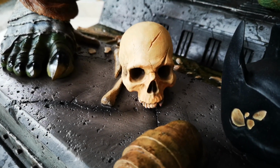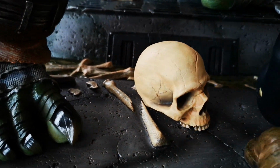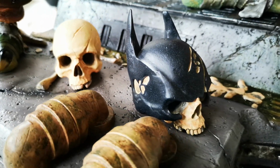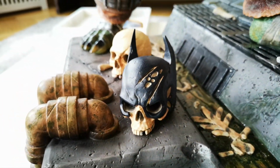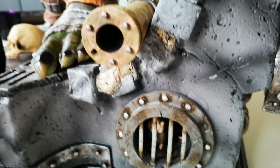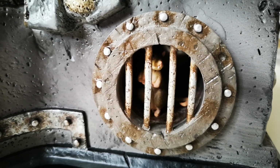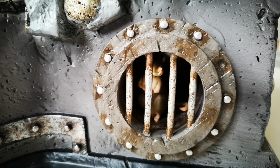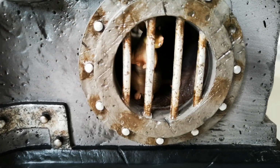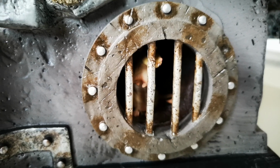Also this skull here looks amazing, looks really, really good. So that comes with the regular. The only thing that you get with the exclusive is this Batman skull head here. Down here you have a little feather in there. It's a little red, which is a nice touch as well. Looks really nice in there. So that's probably Killer Croc's only friend down there in the sewers.